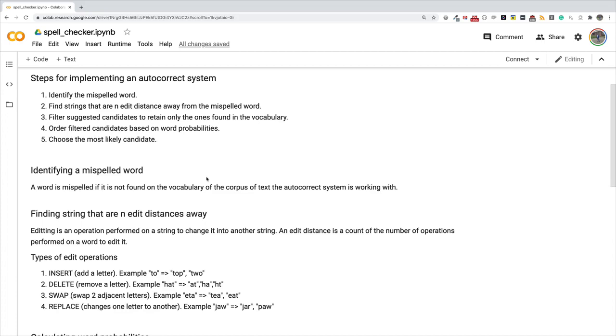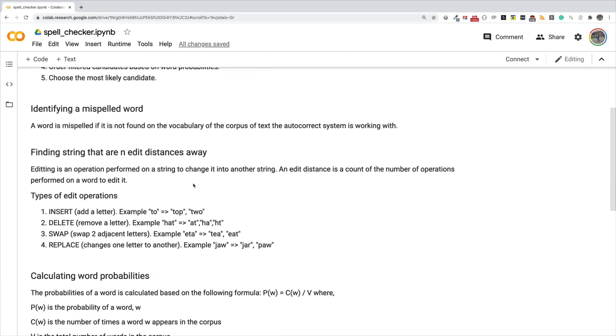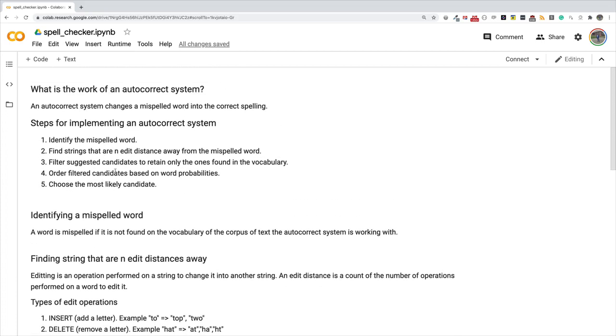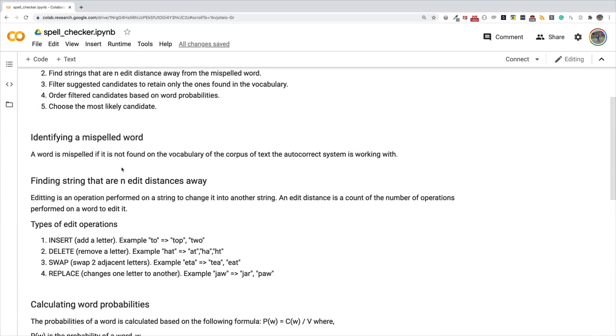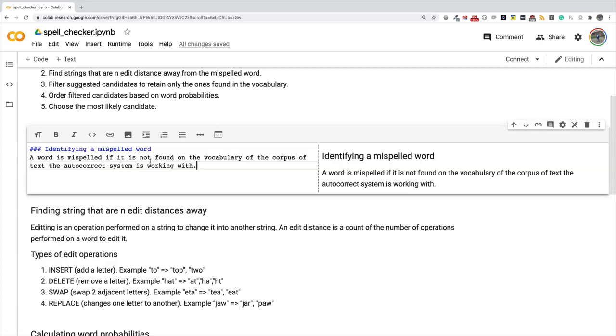Okay, so now I'm going to go into details for all of these 5 steps and then we start the implementation. So the first thing is identifying a misspelled word. How do we know that a word is misspelled? As far as the implementation of this autocorrect is concerned, a word is misspelled if it is not found in the vocabulary. Let me correct myself.